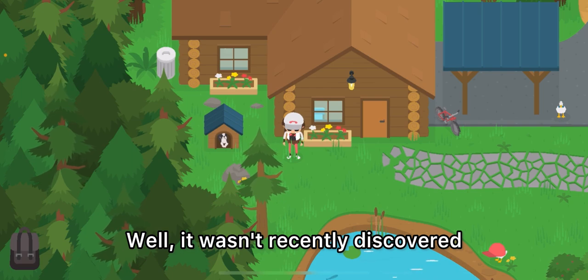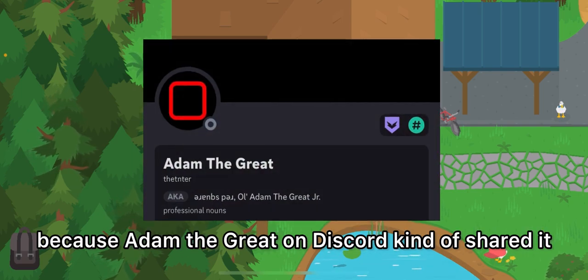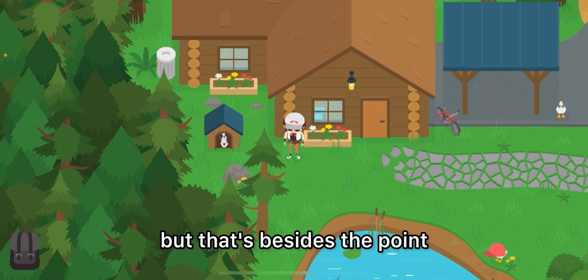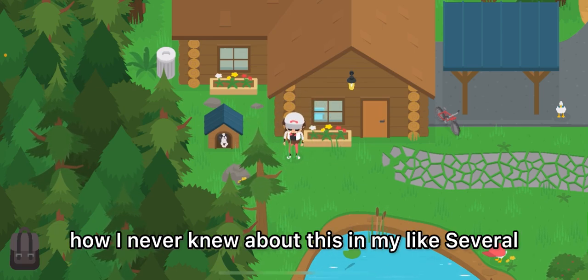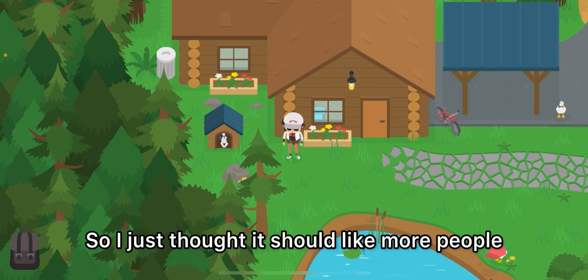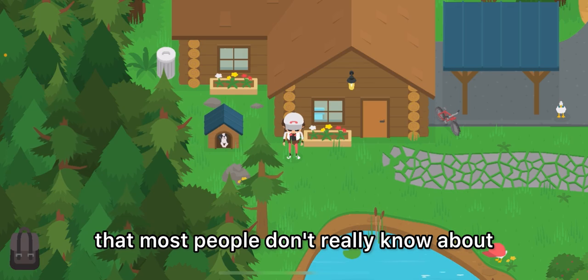Well, it wasn't recently discovered, but it just came to my attention recently because Adam the Great on Discord shared it, since he wanted me to send him the files for my duck income series. But that's beside the point, because now I know about this little debug menu, and I'm surprised I never knew about this in my several years of playing the game, like 4 years or something, because I started playing in 2019. So I thought more people should know about it, because it's a really cool little thing in the game that most people don't really know about.